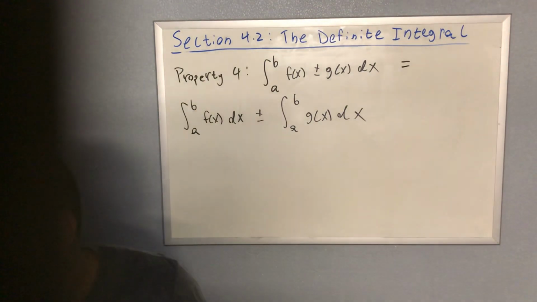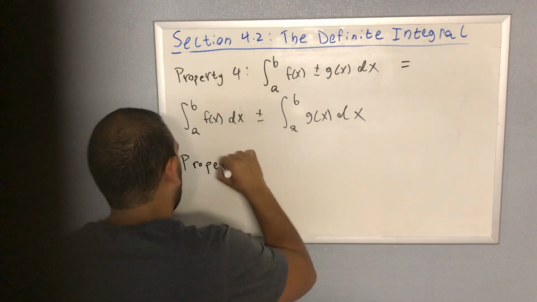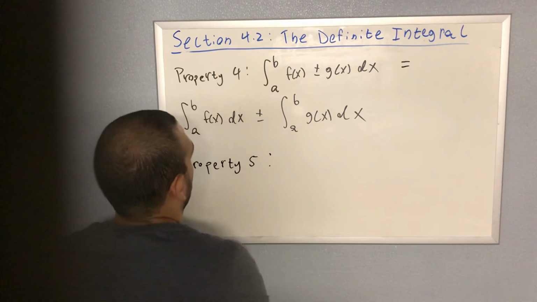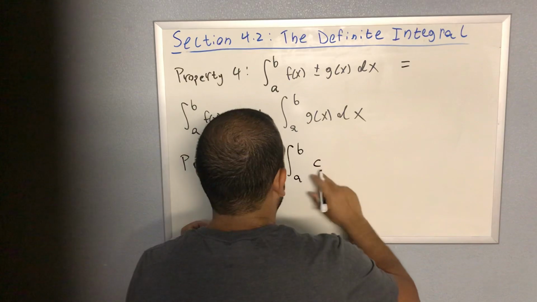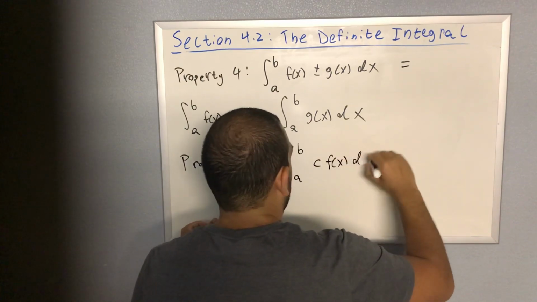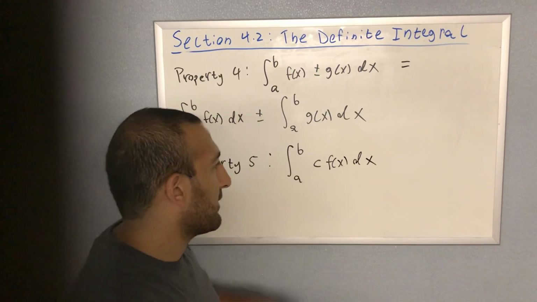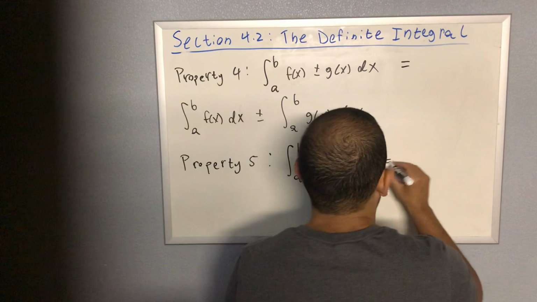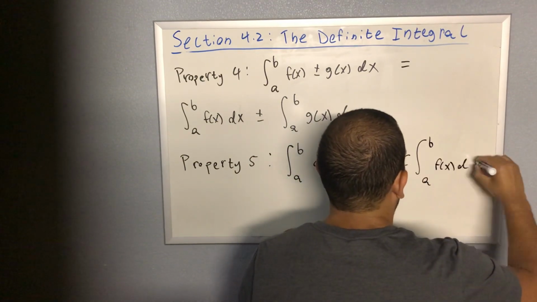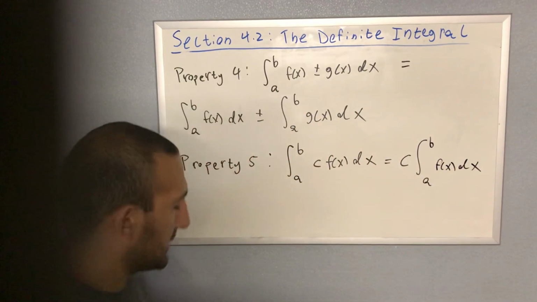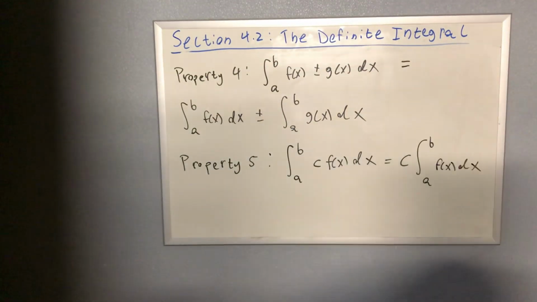This is very useful. And then last but not least, or maybe there are some more, we'll see. If you have a constant and you multiply it by your function, this is again something that similarly happened with the derivative. C times f of x is the same thing as finding the area underneath the curve and then multiplying it by your constant C. Okay, and maybe let me give you a nice geometric picture for that one.